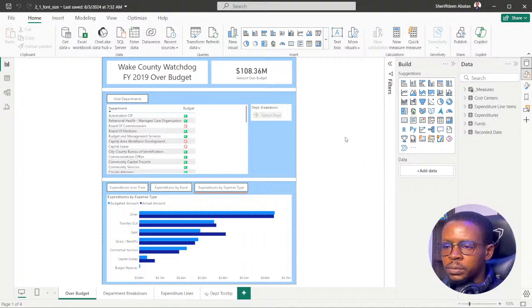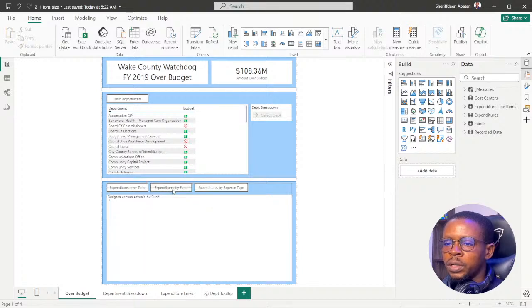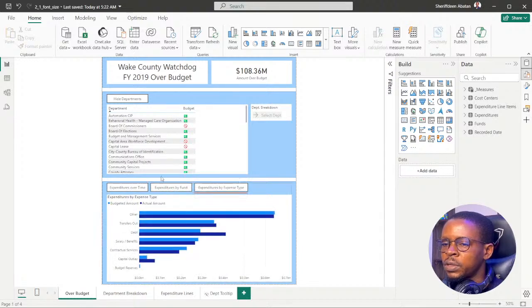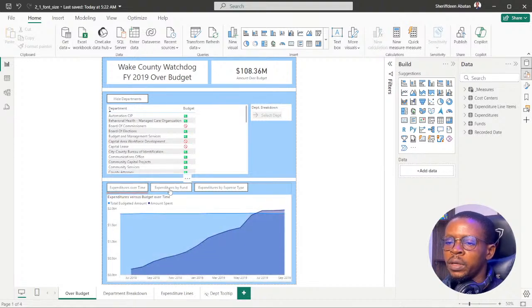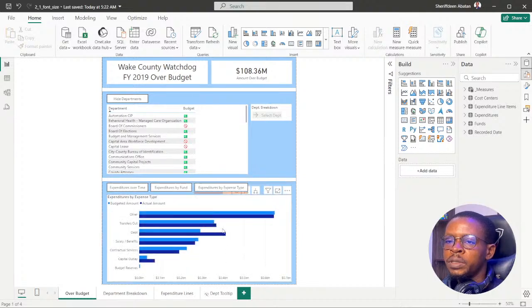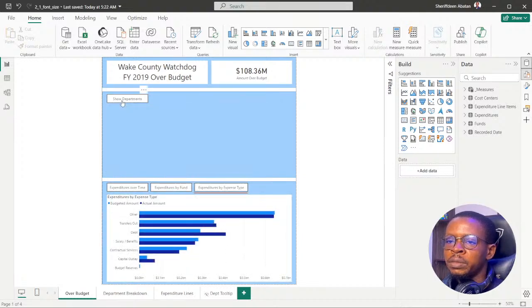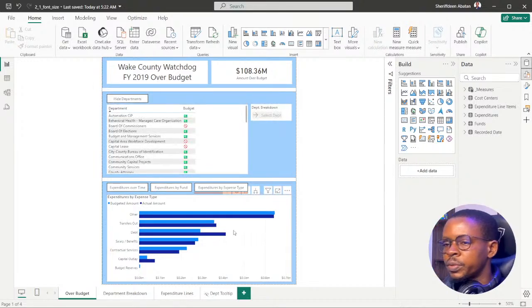These are our reports here. You can see from the previous live stream, we have some buttons there. There are 3 charts laid over one another here. If I click on any of the buttons, it displays the chart. If I click on this department, it is going to hide this department here. Show department, it pops up. So our chart is behaving more like a web application rather than just a chart.